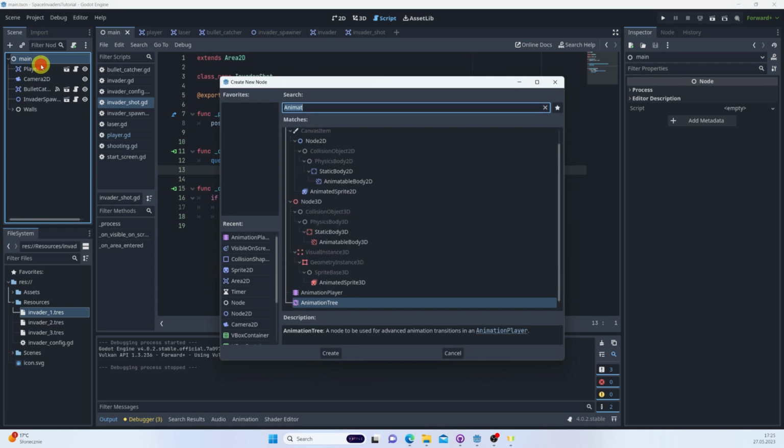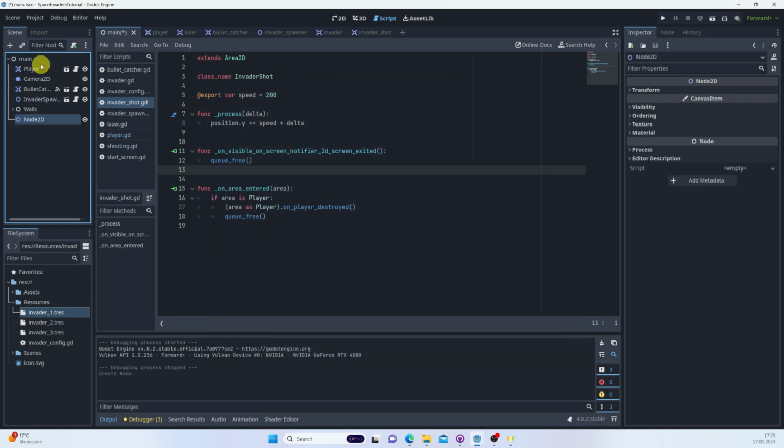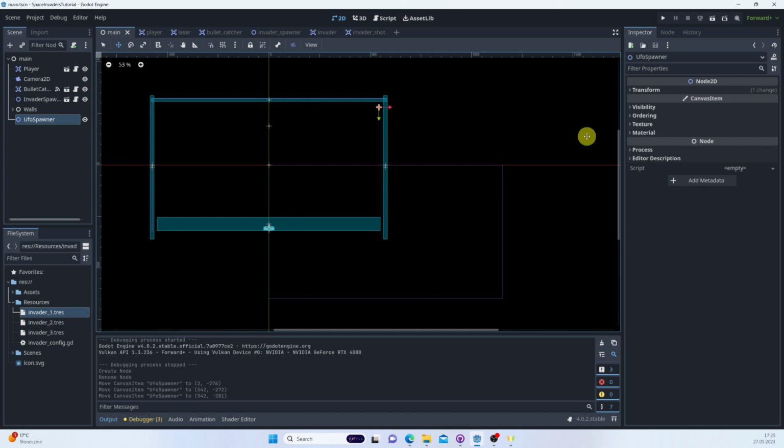So we're gonna need another Node2D. Call this UFO spawner. Let's place this somewhere, maybe here.